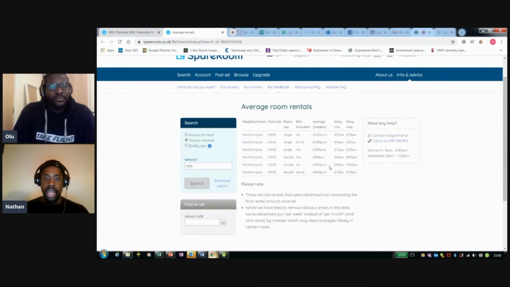So there's no point trying to offer your room for £800 when the average double room in this particular area, for example, is only £105 per week, because you're obviously not going to get any interest at all. So that's where this is really useful. Make sure you put the room rate in line with what you're looking to offer. Then you put a description in your ad, and you can post it through Spare Room and through Facebook.